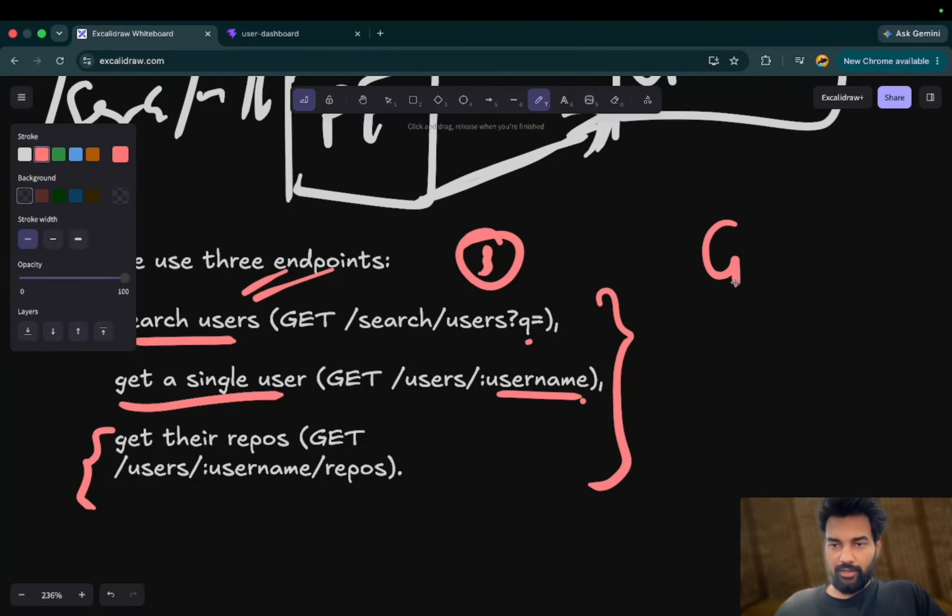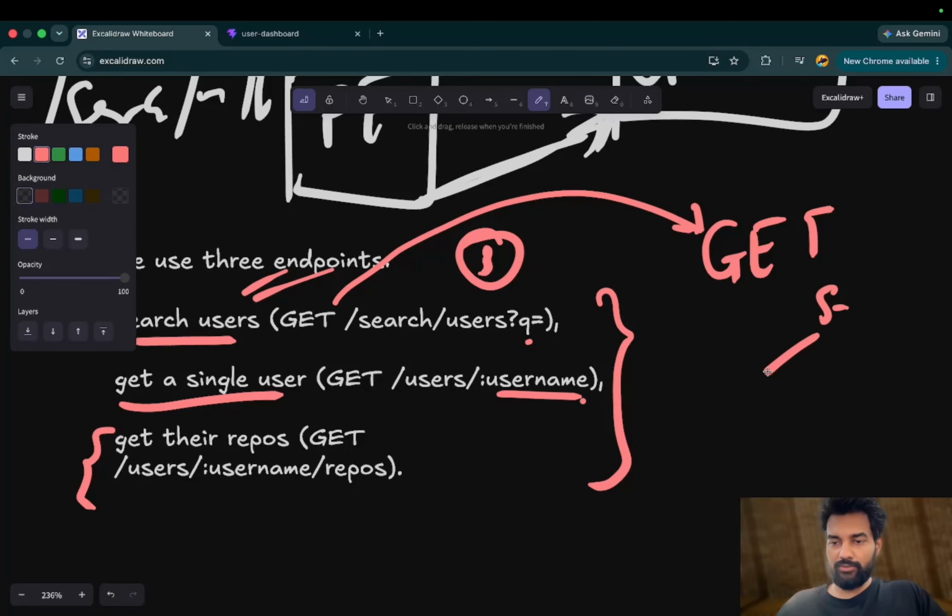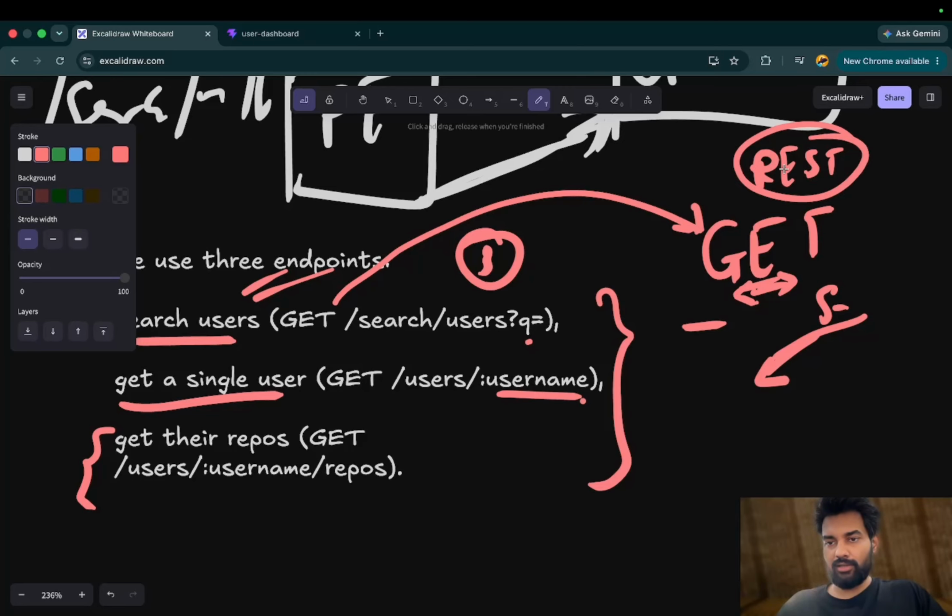And get, you are seeing this. In normal words, when we ask the server to give some data and we do not provide any extra data, we just provide a URL and ask, give me some data. That is a get API call. We will go in depth on this.